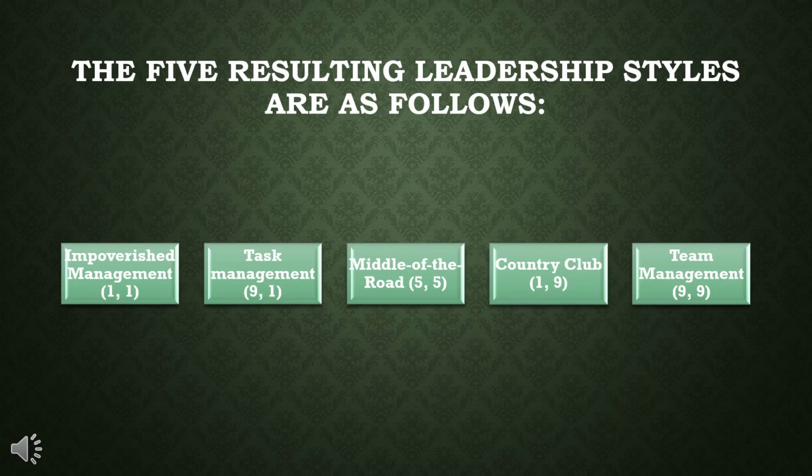In managerial grid theory, there are 5 resulting leadership styles, which are as follows. First is your impoverished management, that is your 1 by 1 ratio. Managers with this approach are low on both dimensions and exercise minimum effort to get the work done from their subordinates. The leader has low concern for employee satisfaction and work deadlines, and as a result disharmony and disorganization prevail within the organization. So the leaders are termed ineffective, wherein their action is merely aimed at preserving their job and seniority.